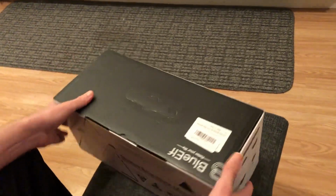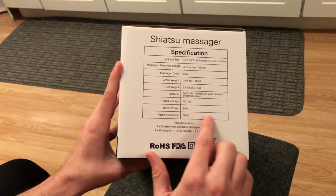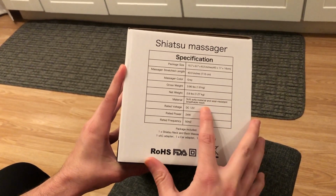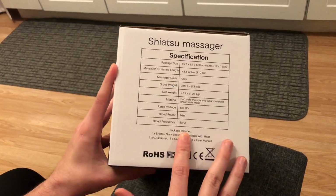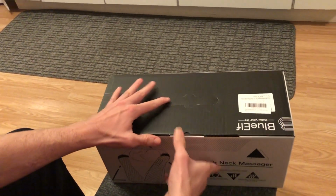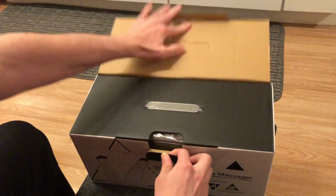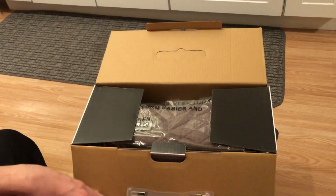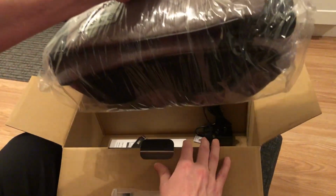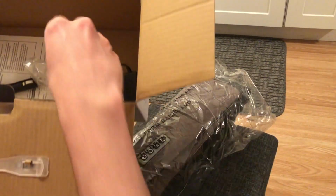Oh, by the way, let me just show you the specification. If you want to know the weight and the rated power and material, here it is. I'm not going to go over that. But let's open and see what it looks like. So let's see what comes inside. All right, so I'm gonna put this on the side and then let's see what else comes inside the box.